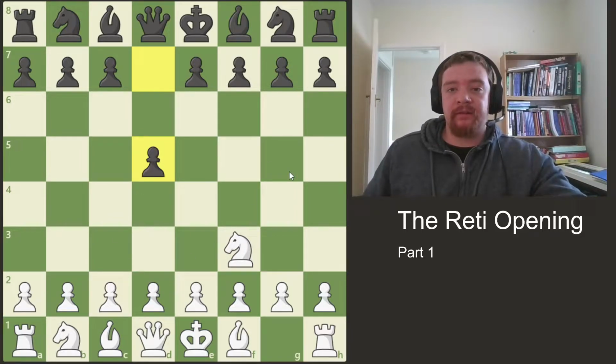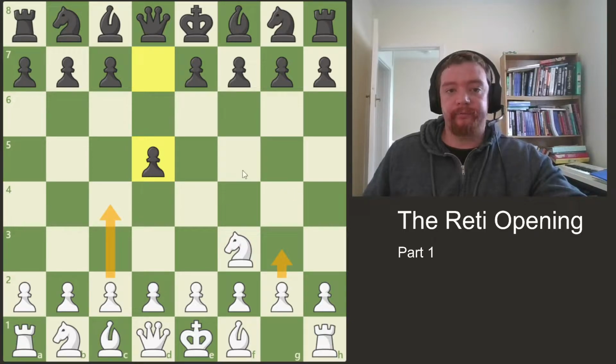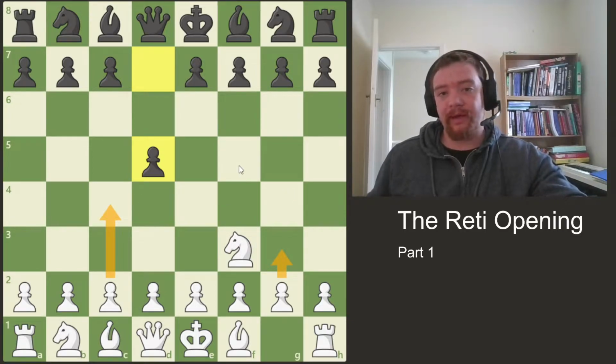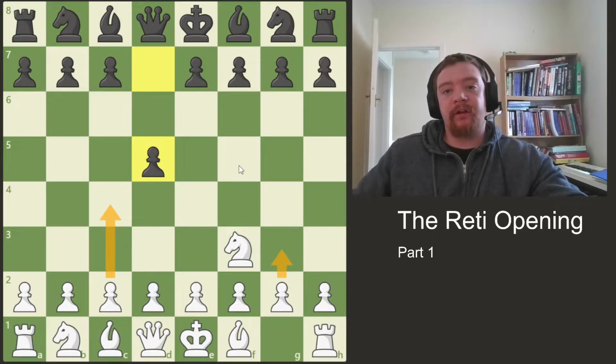So he says that white can respond with an opening system that resembles the King's Indian defense, with something like perhaps d6, g3, perhaps even e4. In this instance, white is going to push g3 and c4, which is also quite King's Indian defense style. However, Reti comments that this opening has been coined the King's Indian attack for that reason, due to the similarities.